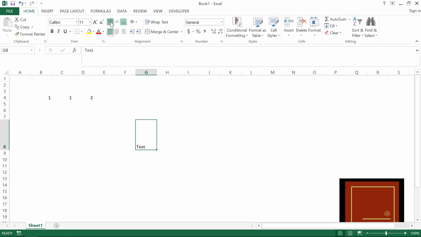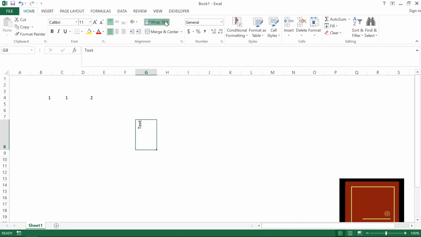This is the text direction. Indent is for changing the position of the text.